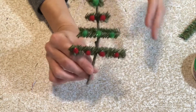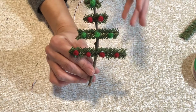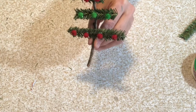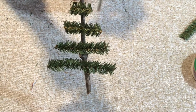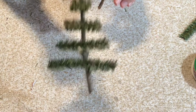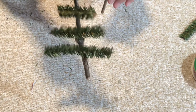How cute. You can use anything to do these. And it's really easy for the kids. You could just make them one so they don't have to use the glue gun and do it plain, and then just let them take regular white glue and embellish it themselves. And they can make ornaments for their family. This could be a great school project. It's really simple, really cute.